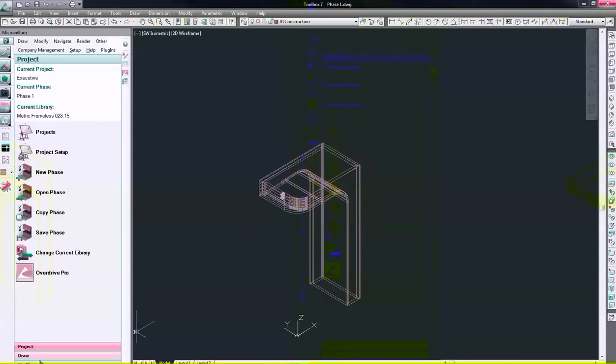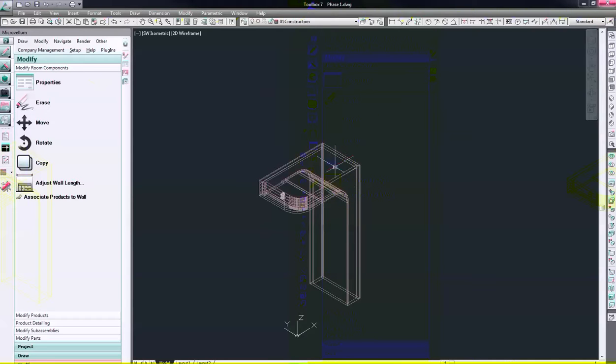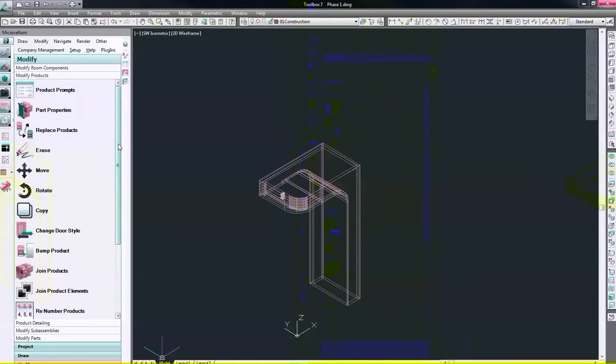So now what we've done here today building this product is a custom one-off product. If we wanted to create parametrics in it and that sort of thing, now we could go in and add formulas in. We could have done that as we built the product as well. And basically in the background of each of the products is a spreadsheet. So you could go in and look at the list of the parts and add formulas in that way, or you can add them in through the product properties screens that we were using here as well.